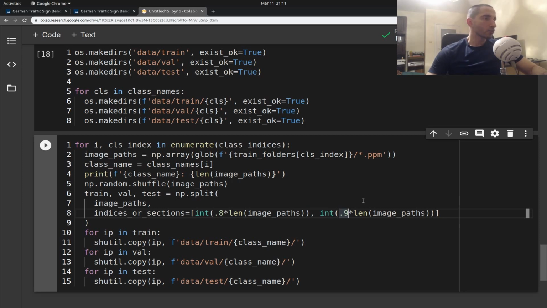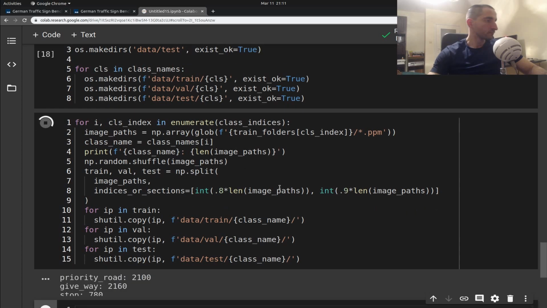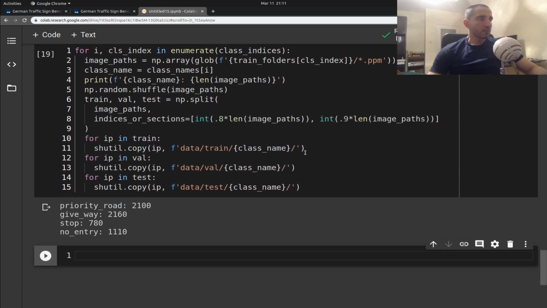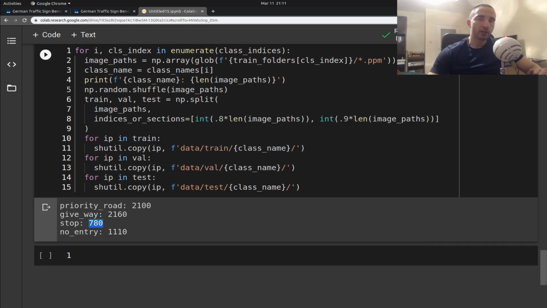And next, we are just iterating over each image in the train, validation, and test set, and copying it to the correct folder under the correct class name. So let me execute this. And as a bonus, we are receiving the output, which tells us how many examples we have for each traffic sign. You can tell that we also have quite a lot of imbalance in here, but this is kind of okay. Of course, the stop sign is not very well represented, so we are going to check the accuracy for this one later on. All right.